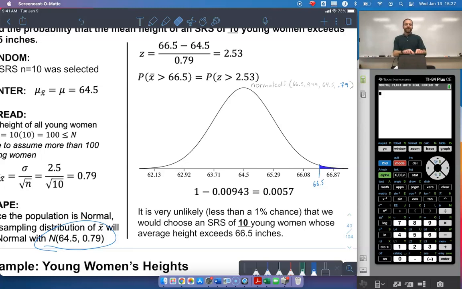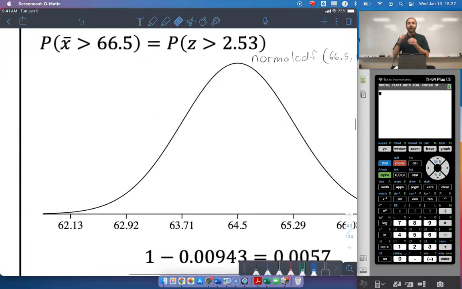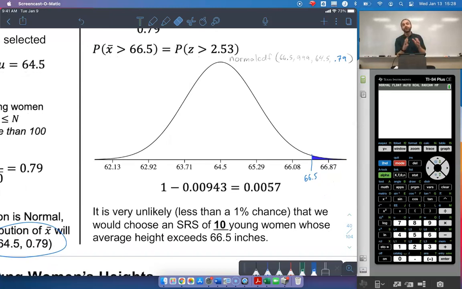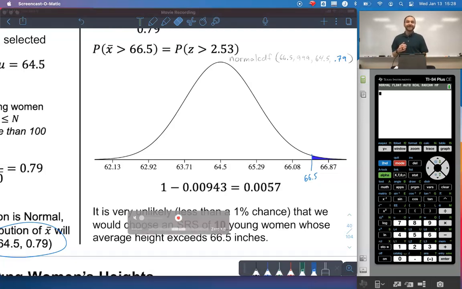That distribution, this right here, is really a collection of X bar, X bar, X bar, X bar, X bar, X bar, of the same sample size. So notice that we're saying, hey, it is very unlikely that if you choose a simple random sample of size 10, that the average height will exceed 66.5 inches. We are trying to make sure we understand the context. It's not that, hey, there's less than 1% chance that the height exceeds 66.5 inches. No. It's a less than 1% chance that if you collect simple random samples of size 10 repeatedly, the average height is going to exceed 66.5 inches. And that's what we're going to go into as we go further into this lesson.